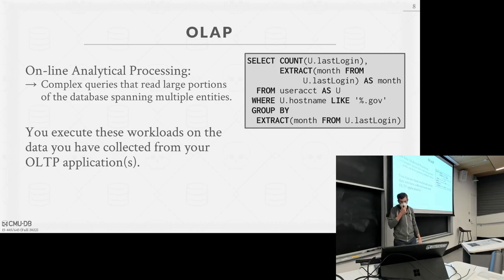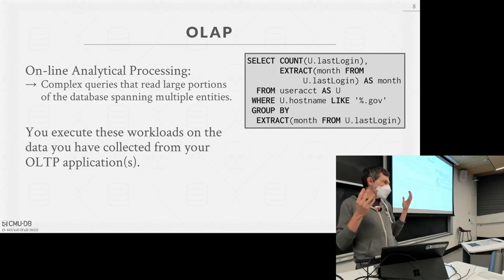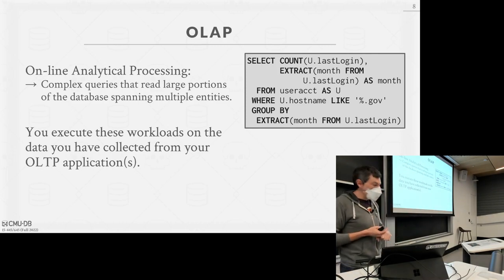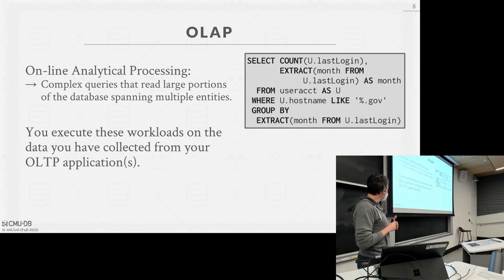So this is like maybe 20 years ago, in the 2000s or so. There were congresspeople, people in the U.S. government, who would pay their staff to go update the Wikipedia pages to be more flattering, right? Like propaganda BS. So this query would basically find all the people that have logged in on a government computer, right? So again, what are we doing here? We're trying to look at the entire table of user accounts and examine the host name one by one, right?